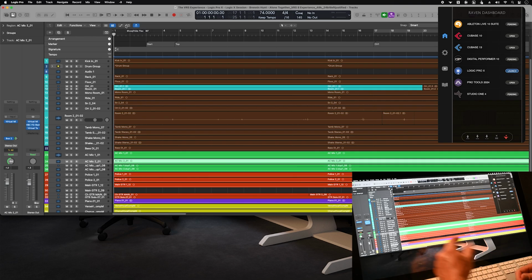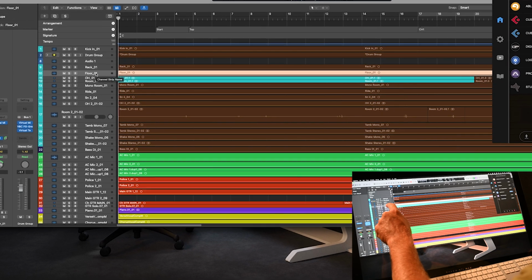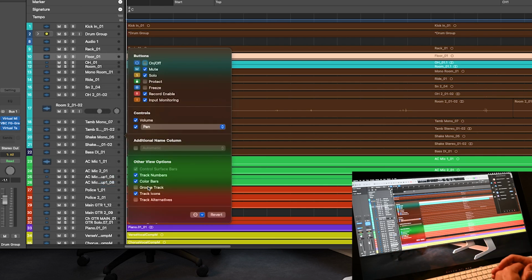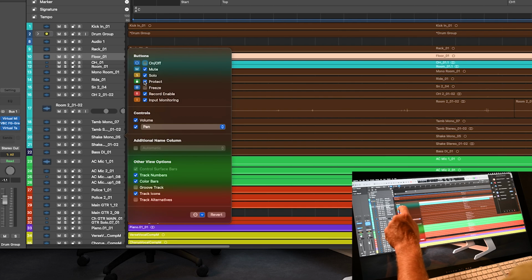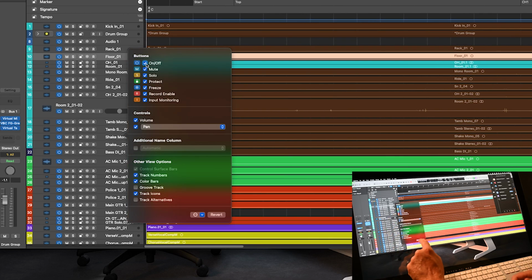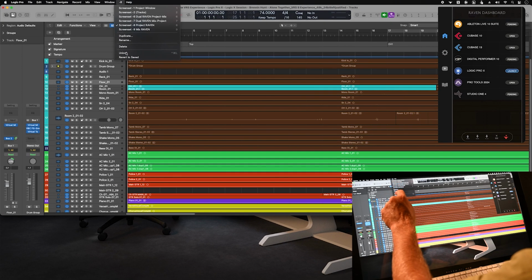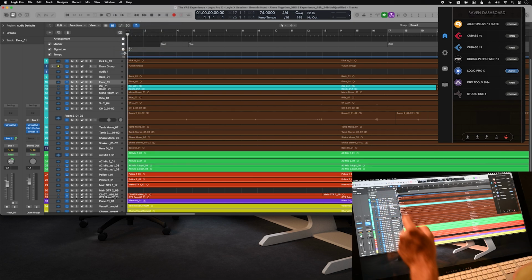What's great about these screen sets is they've already configured all of these track header components, and maybe if users want to make any adjustments, click on a couple options in here, set this as the user default, and then unlock and lock the screen set. Save that as your template. Now you have a great way to keep your windows in sync.